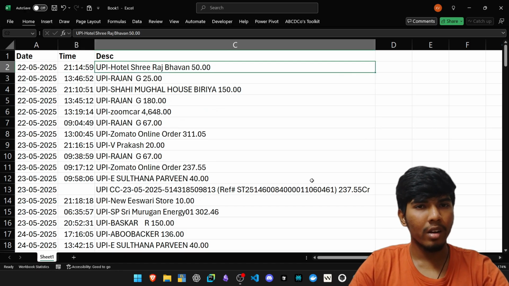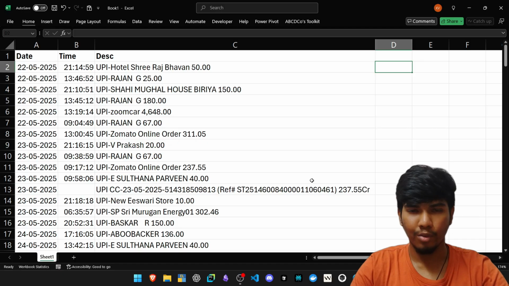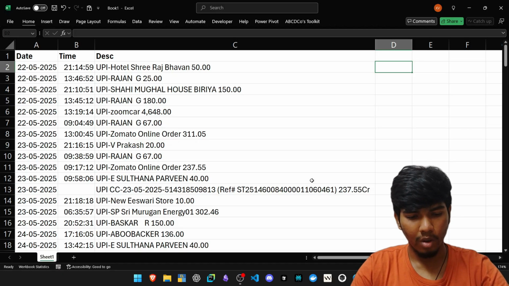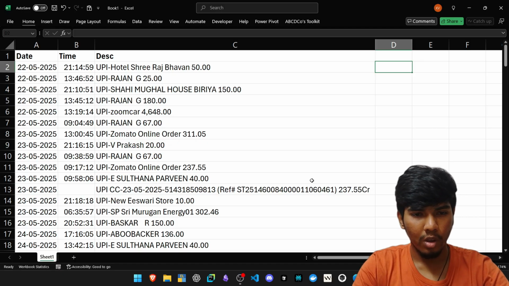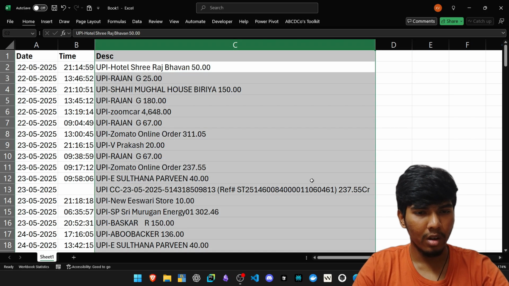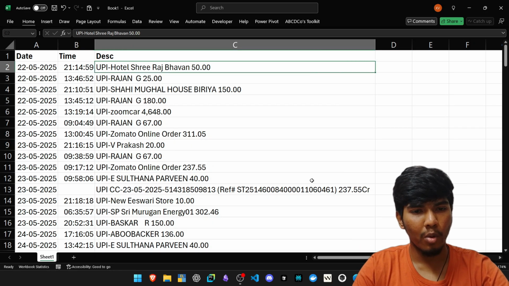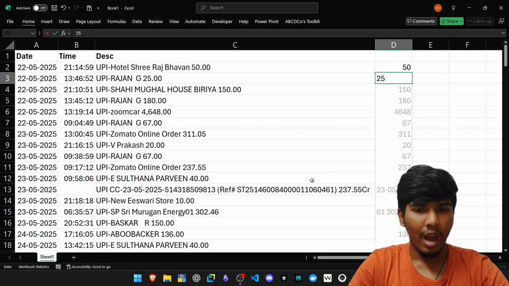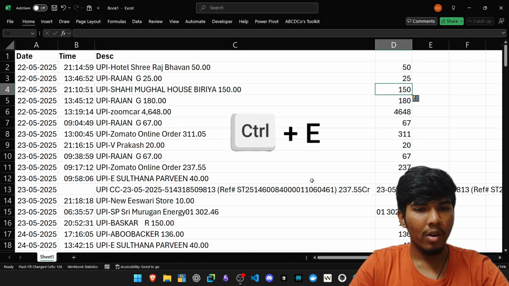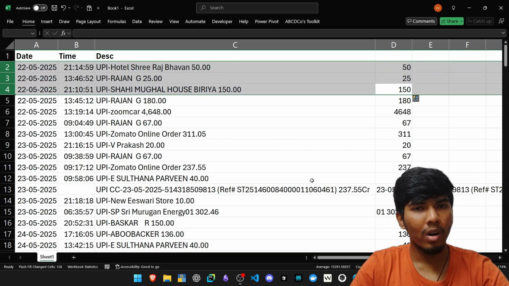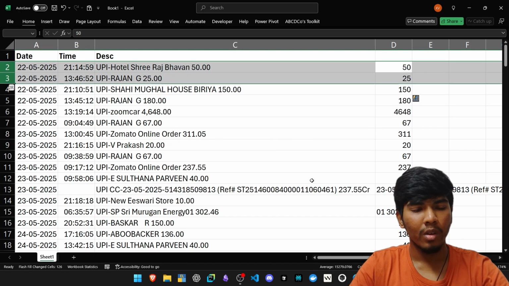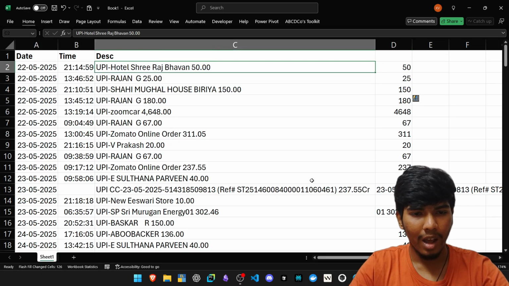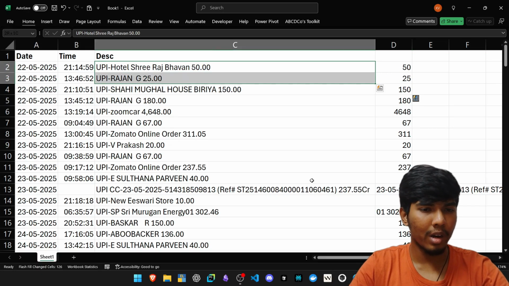People here take different approaches. The most common one I see is flash fill. If you're new to flash fill, I'll explain it practically. My objective here is to segregate this amount out of this. So I'll put 50, I'll put 25, and if I press Ctrl E, it will try to understand what the user is giving. Basically, it is trying to understand what approach I'm taking here. It is nothing but the last few letters I'm trying to get out.